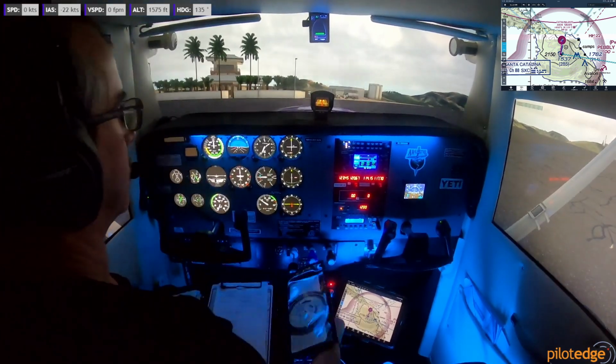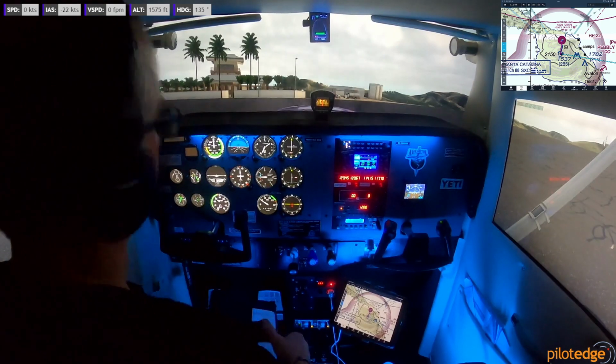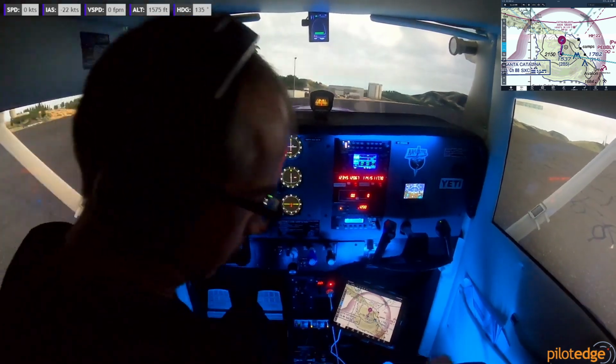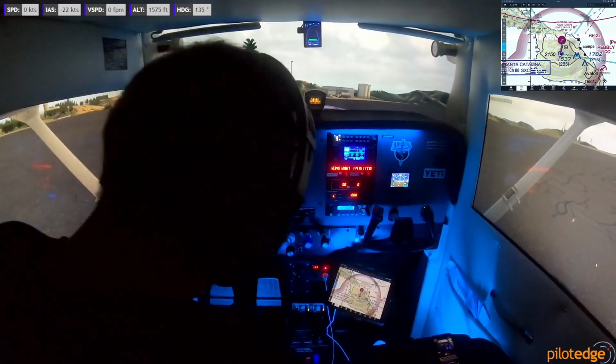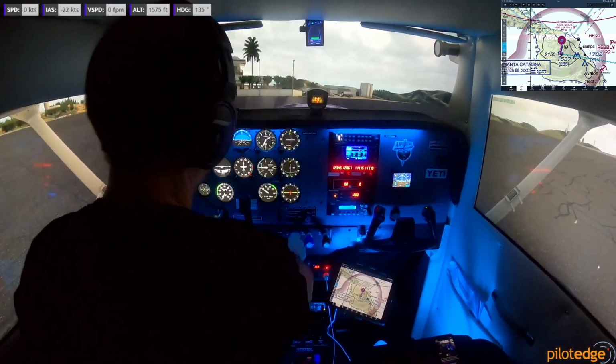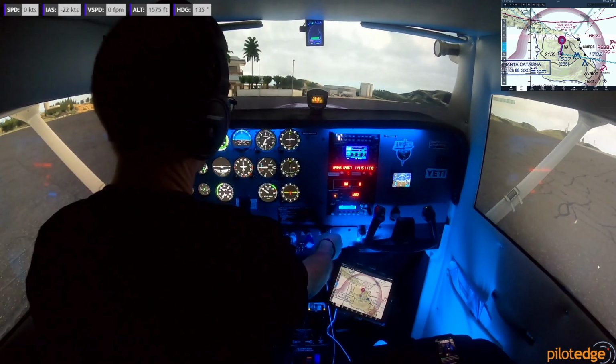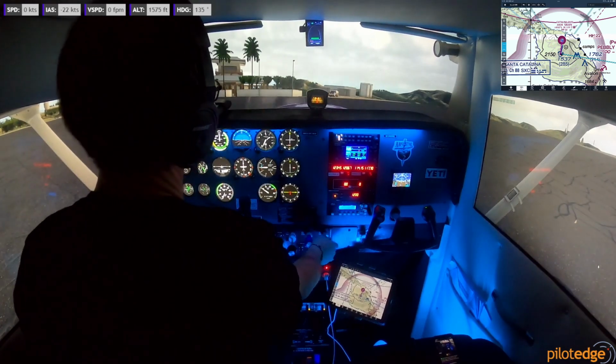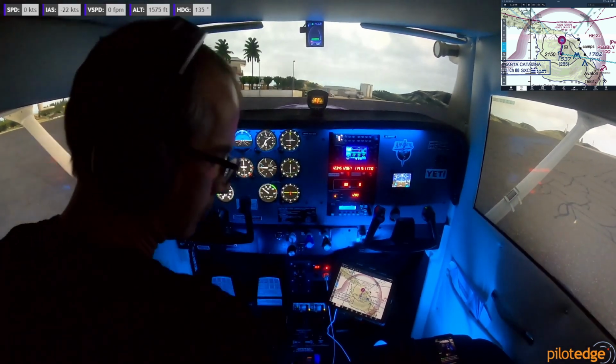Tell you what, I need to step out for just a quick second and check a background process that's running. I do apologize, but I want to make sure we're good before we get up in the air. Parking brake is set. Let me idle back just a little bit and then lean this out just a little bit on the ground. And I'll be right back.